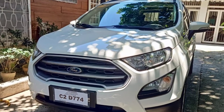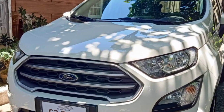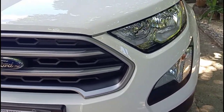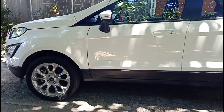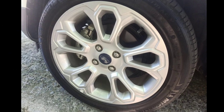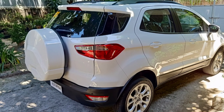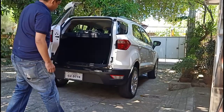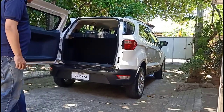The biggest change to the exterior of the EcoSport can be found up front, as it now sports a bigger grille and bigger fog lamps, giving it a more aggressive look. The side remains pretty much unchanged except for the 17-inch alloys wrapped in Michelin tires. At the back, you will still find the spare tire, unlike in other markets — this was retained in order to optimize trunk space.